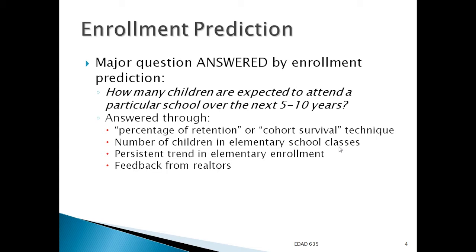For instance, is there a subdivision being built in your particular area? If so, are the units being sold? I would give you a rule of thumb that demographers will tell you that each of those new houses, if they are sold, will bring you 1.25 students into the system over a period of many, many different houses being put into the equation.